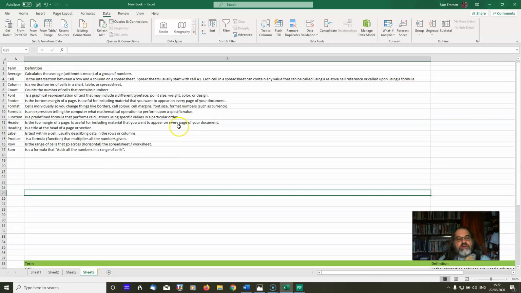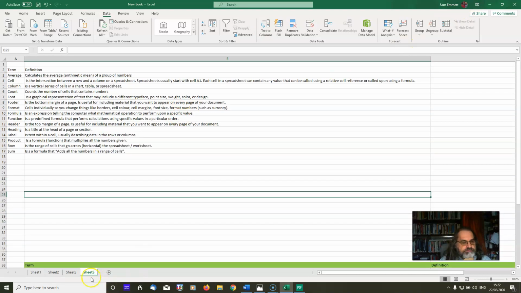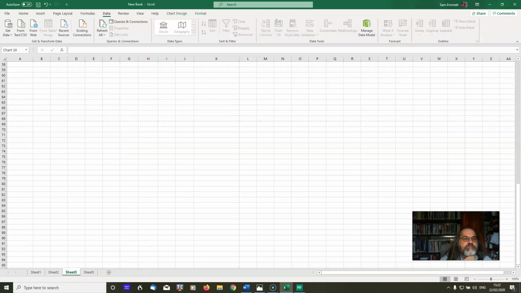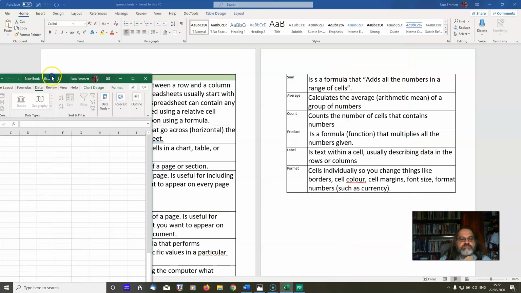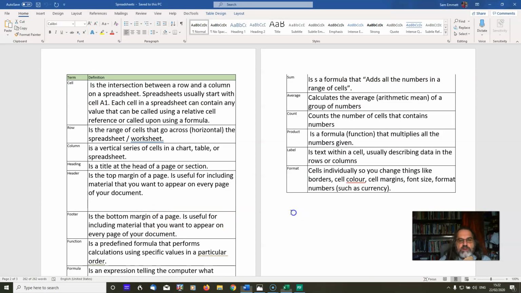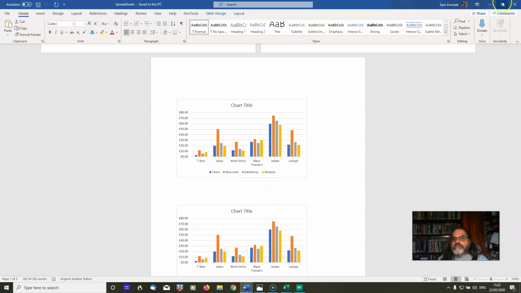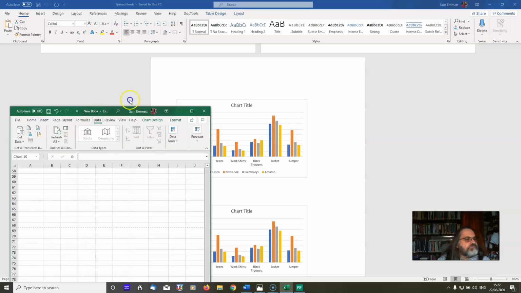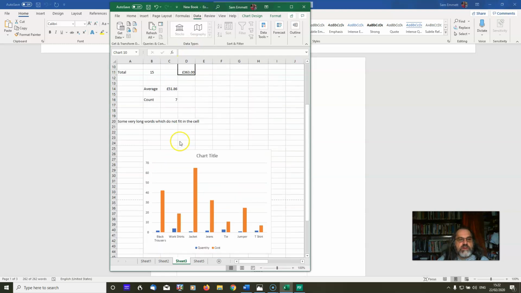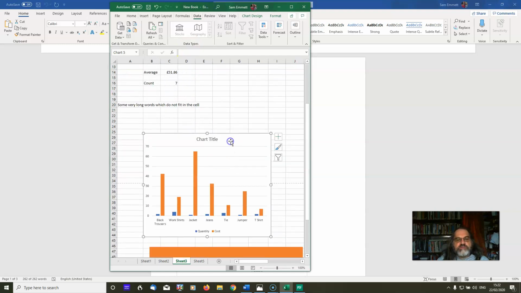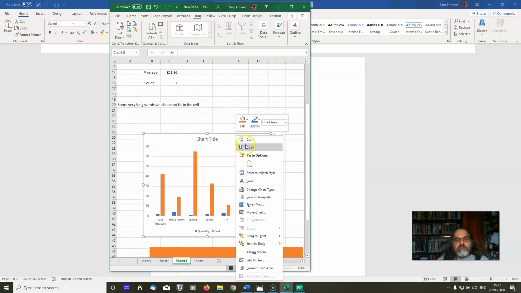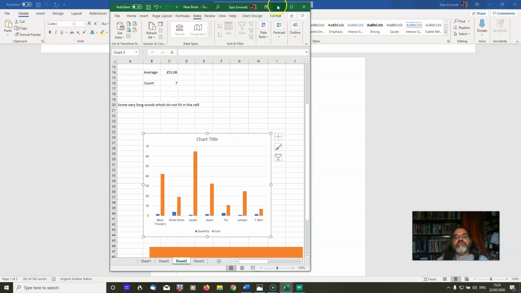Now what we can also do is copy over charts from my spreadsheet. I can highlight a particular chart I want, copy, and then paste it over.